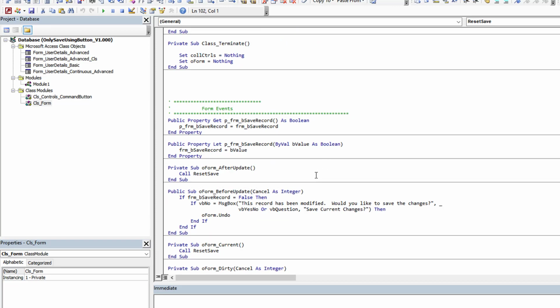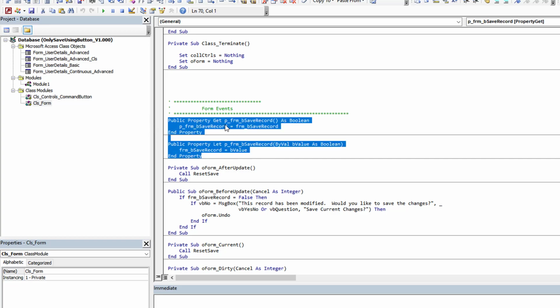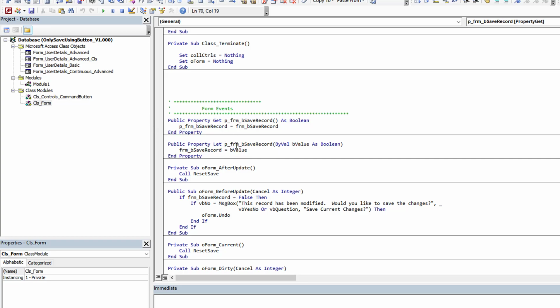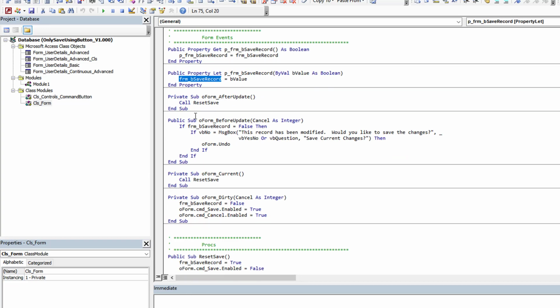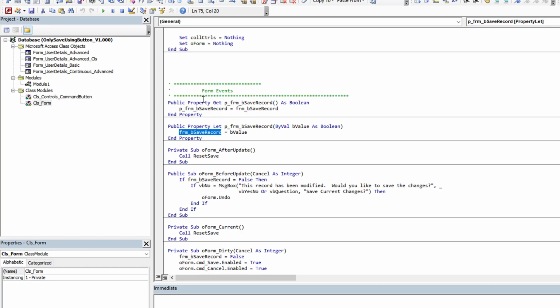One little thing here was a little trickier than what you may see in other bits of code. I also had to create a get and let property for our module level variable. Why? Because here it isn't required, but we're going to need to change this value at the button level.